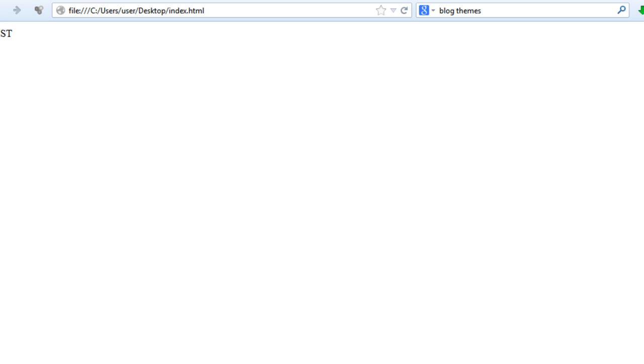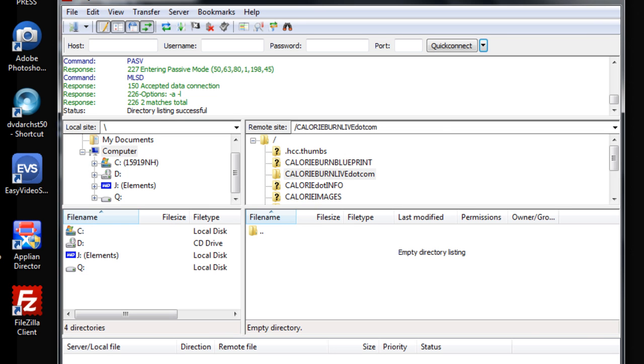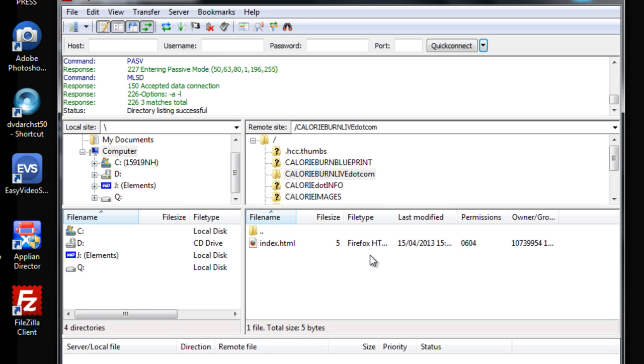So what I'm going to do is put that over there. I'm going to put that inside the folder, and I'll delete that afterwards when I'm ready to install the blog.